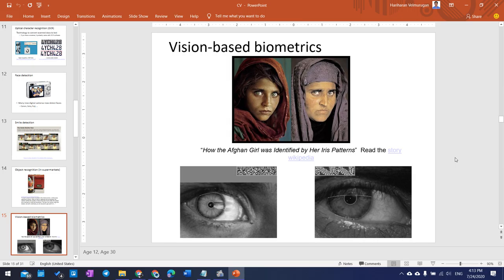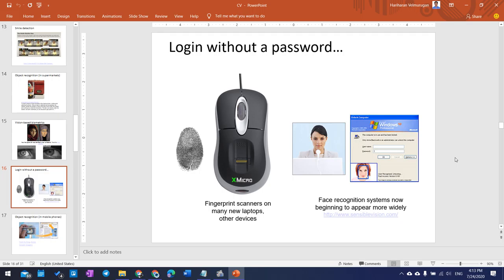Moving to next is access. I already spoke to you about access. Each and every company today, from a small business to any huge industry, will definitely have access systems. Without identifying yourself, you will not be able to gain access to any of your systems. For that, we have fingerprint scanners today on many laptops and devices, and of course we have facial recognition systems, which use a part of your photograph or part of your face identification as one of the access keys to gain access to the system.